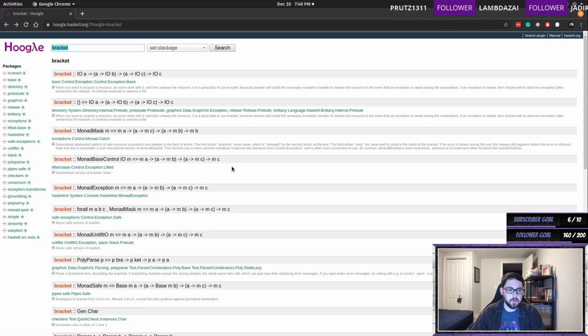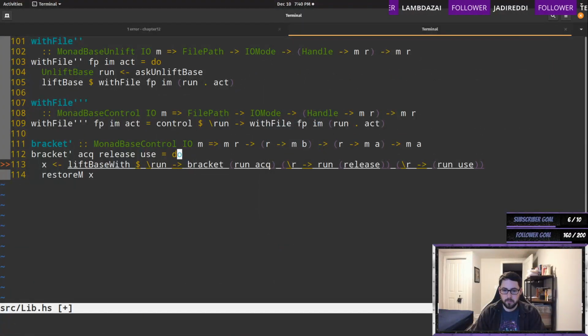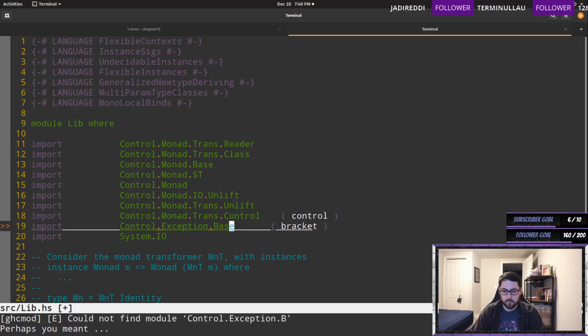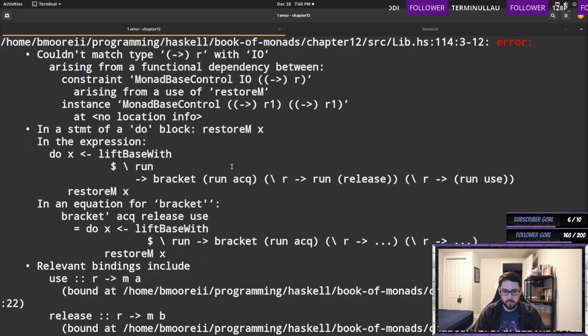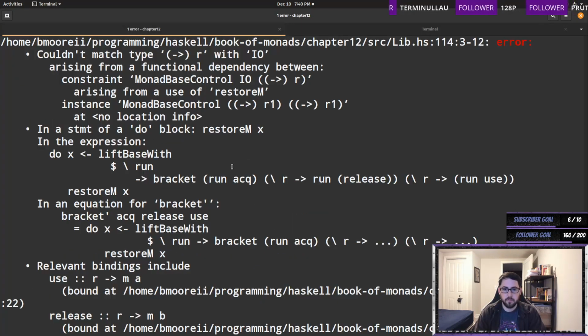Let's use this one. Control exception base, maybe. Control. And then see what that does.